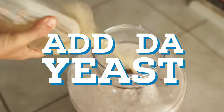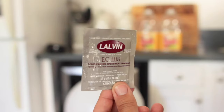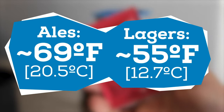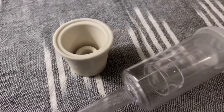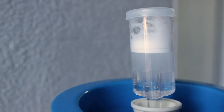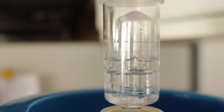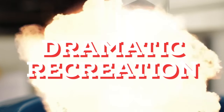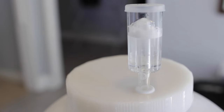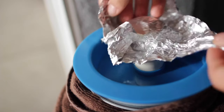Now we add the yeast. Yeast comes in many different styles and forms depending on the beer you want to make. The two main categories are ales and lagers. Ales are the easiest kind of beer to start with since they like to ferment around room temperature, whereas lagers like to be fermented at lower temperatures so you will need to monitor the temperature more closely. Another helpful tool to go with your fermenter is an airlock and stopper. The airlock is a device that allows carbon dioxide to escape the fermentation vessel without letting anything in. We need to let the carbon dioxide out or else the pressure in the container will increase so much it can actually explode. As long as you have an airlock, you do not need to worry about such explosions.